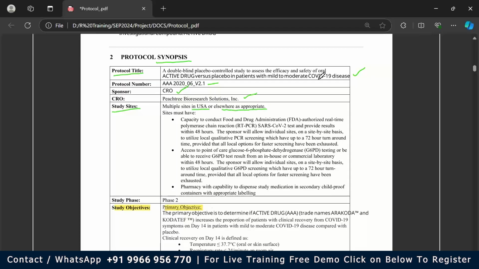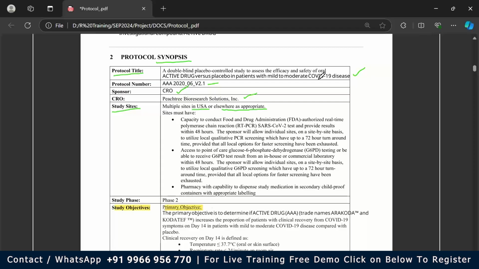So what does the site mean? A site is basically a healthcare center. It can be a primary healthcare center, secondary healthcare center, tertiary healthcare center, and it can be present in any location. For example, it can be global. For example, some trial in India, some trial in China, some trial in USA, some trial in UK. So there are different advantages and also disadvantages of including patients from different regions.